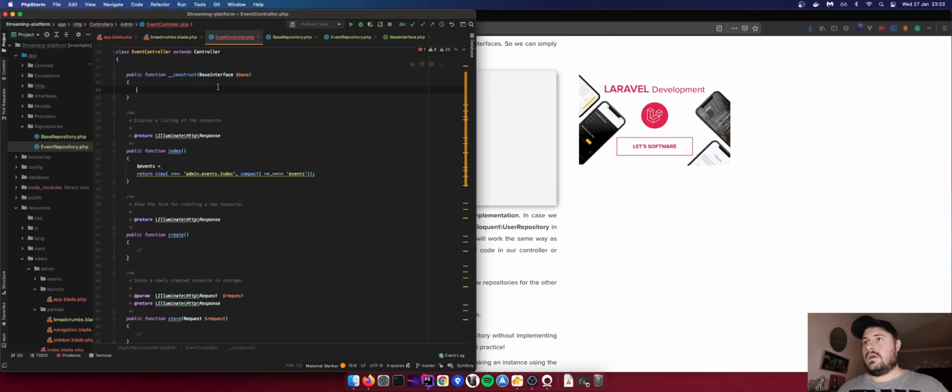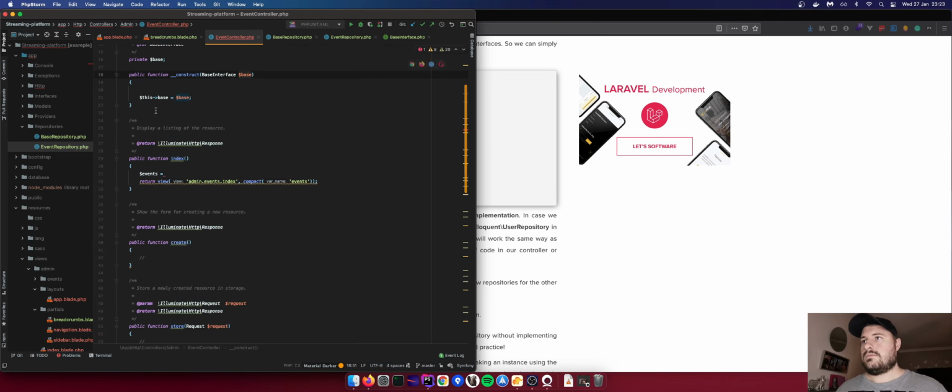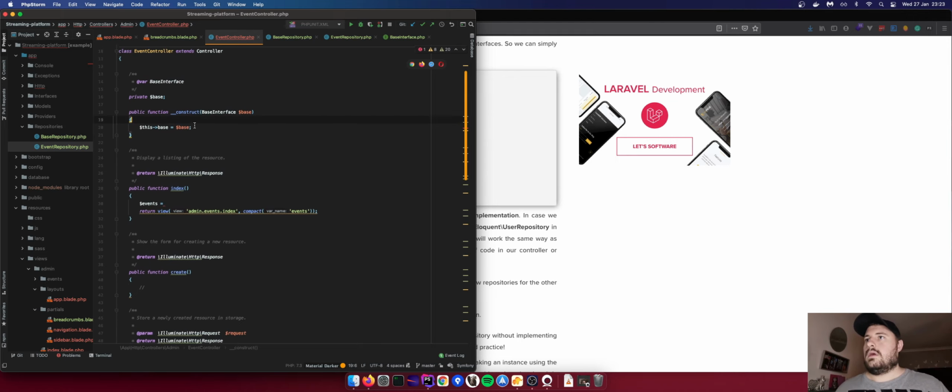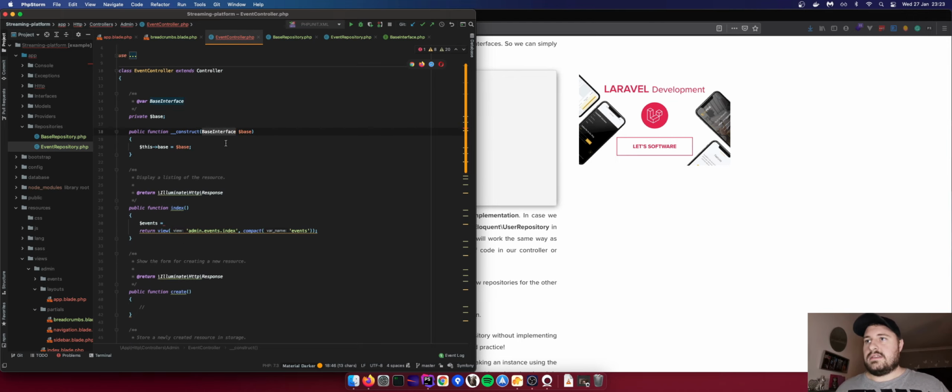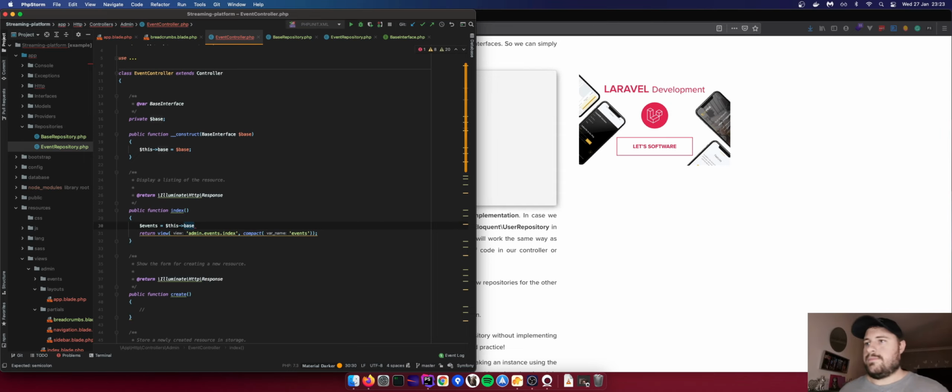So what we're going to do is we're going to now initialize these properties. Great. So, okay, we've got our base interface. We've got this base now. Again, I know that doesn't really make a lot of sense, but essentially what that is doing is, in a moment, it will be getting our repository.